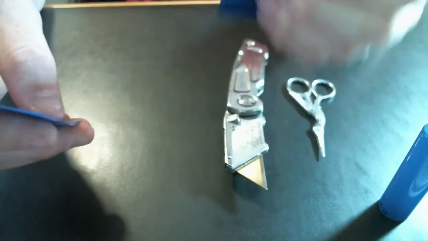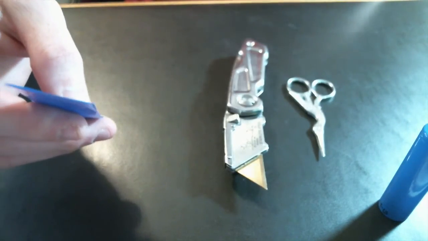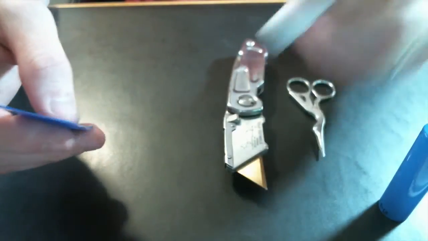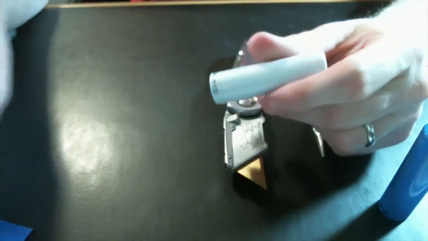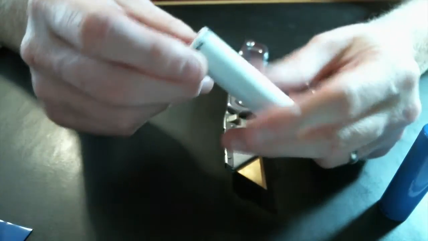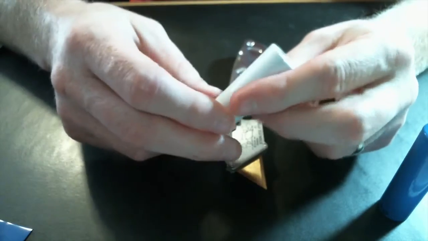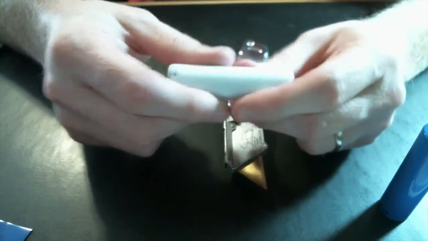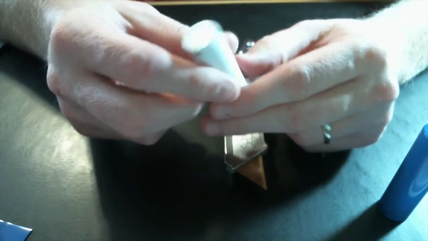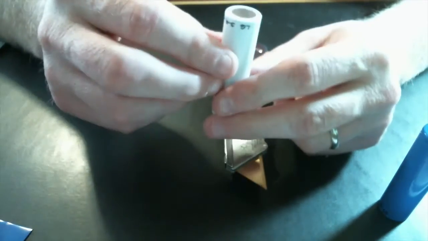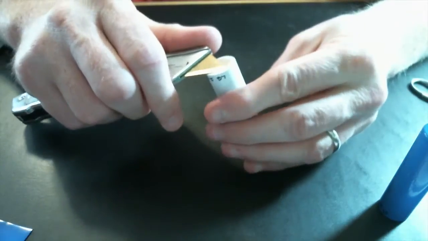If you don't cut the sleeve off your battery when you rewrap them, I've heard of people just wrapping over the sleeve that's on there, but it makes the battery thicker and there's no reason to leave the sleeve on there. So I usually cut them off. Basically what you want to do is cut your old sleeve off.